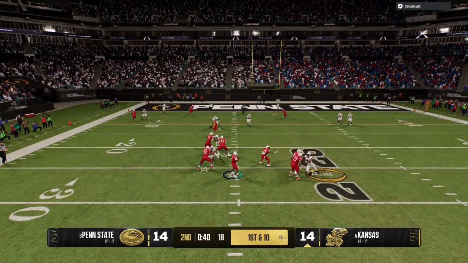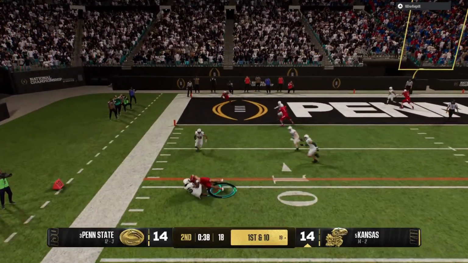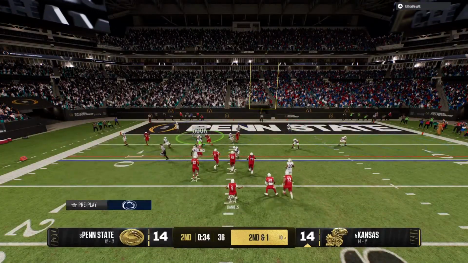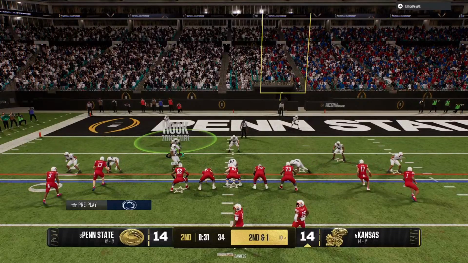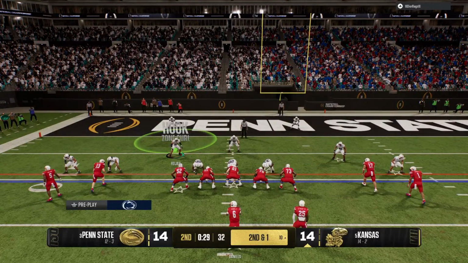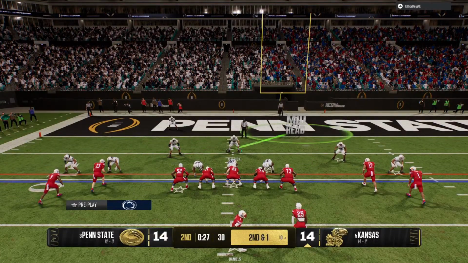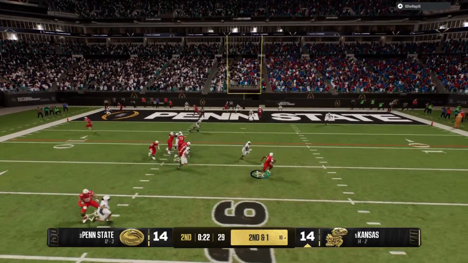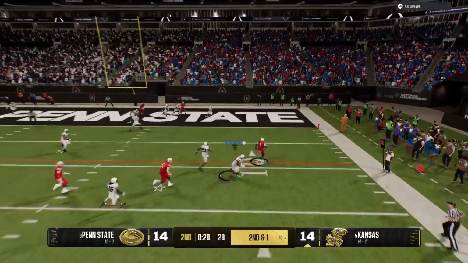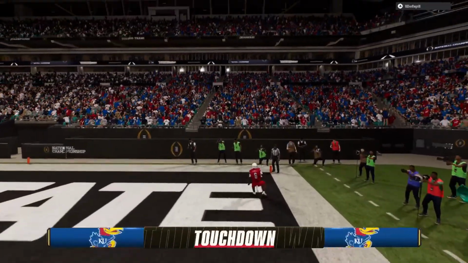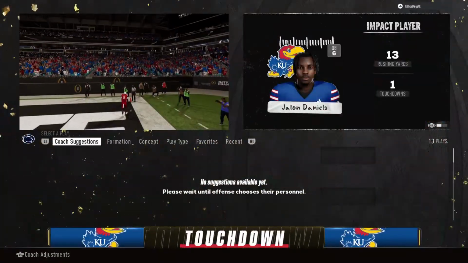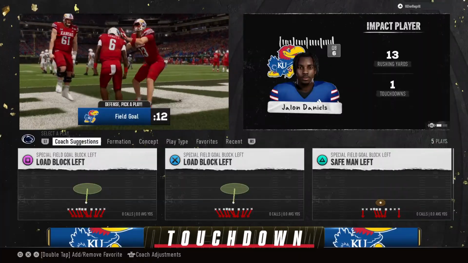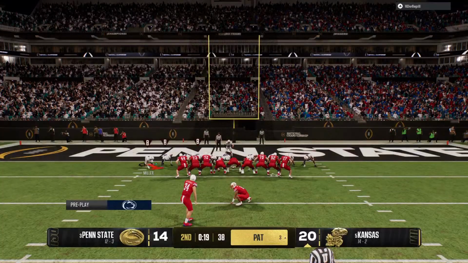Here's the snap, looking to throw. Catch made by the tight end. Not easy to bring down. The quarterback finally gets the job done. They'll crank up the tempo here on 2nd down. The time is running out. Here's the snap, looking to throw here. Looking to scramble. They'll make it into the end zone. Touchdown, Jayhawks. What a weapon for this offense. A quarterback who can flash the speed and finish a touchdown drive just like that.